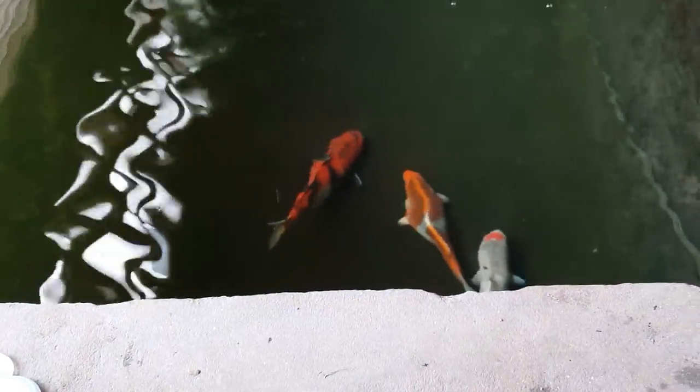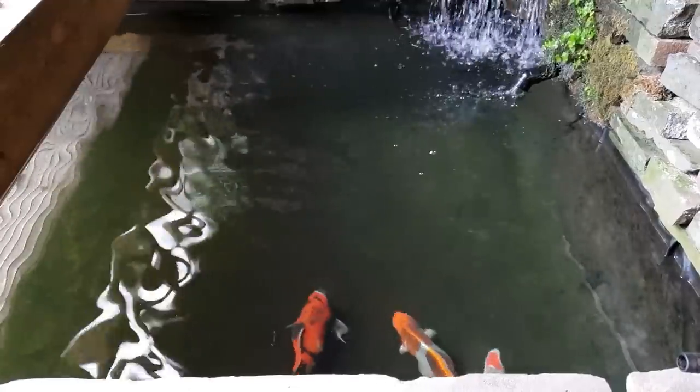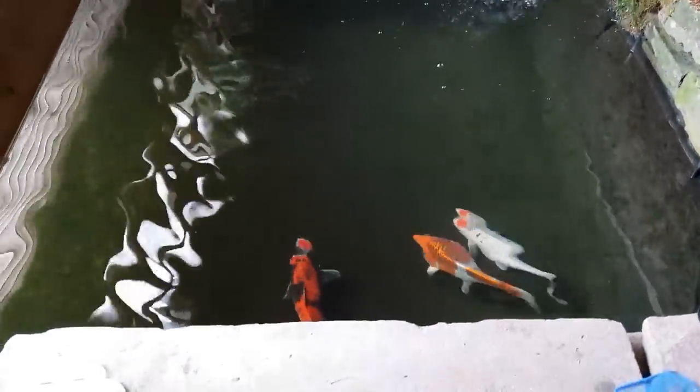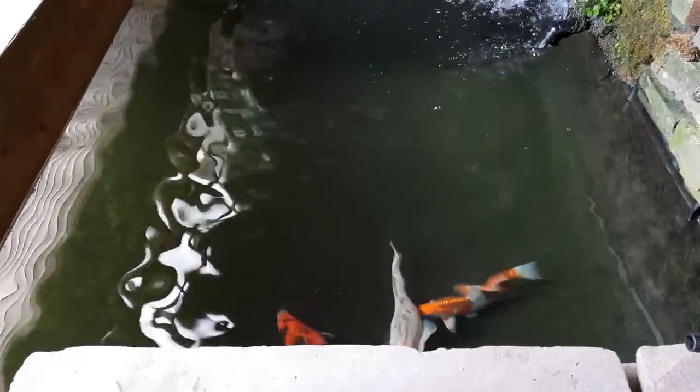All my koi are actually asleep now. There's one there on the bottom. I've put the covers on outside now, as you can see. But they're all chilled out on the bottom. Temperature in here now is around 9 degrees, so we're not feeding them anymore. And they're going to sleep now and through to the spring. So they're going to have no more food now until the spring, but they've put lots of weight on. All looking great, and that extra weight's going to take them through now to the spring where we start another year.